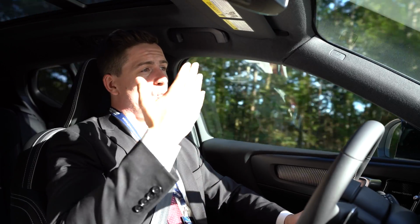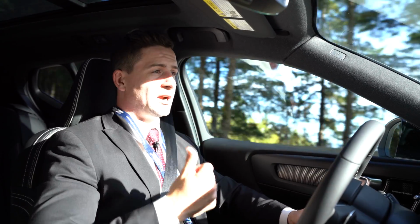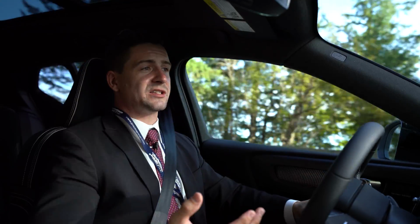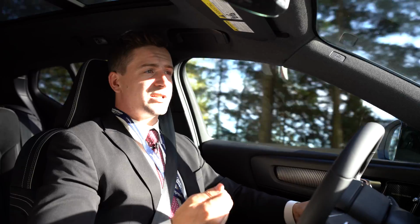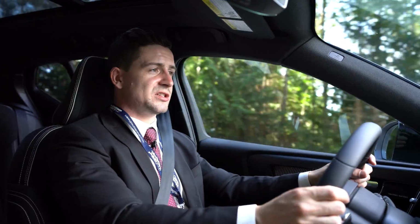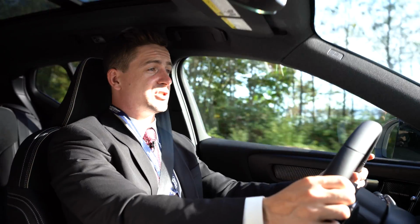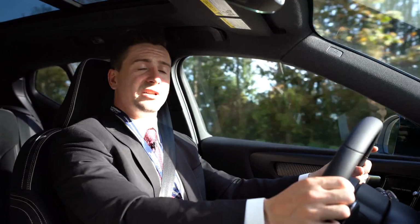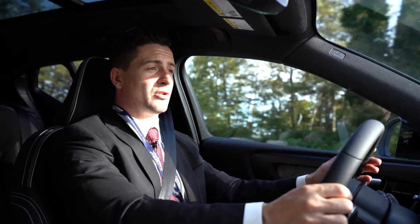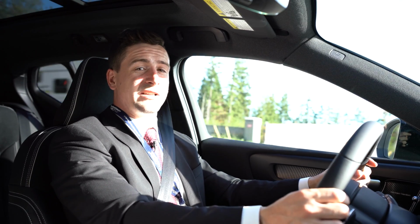It'll first give you a warning if it senses a collision about to happen. If you're able to intervene, then great. If not, the vehicle would actually apply the brakes for you to avoid the accident from happening. Some great things about this system, as somebody who actually likes to drive the vehicle themselves, is it's a very unobtrusive system. So if you're not actually getting into a dangerous scenario, you would never even know that the system exists. But when you actually do get into a pretty dangerous scenario or take your eyes off the road for a moment, you tend to be pretty happy that the vehicle has that feature.